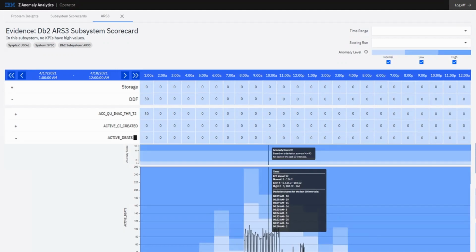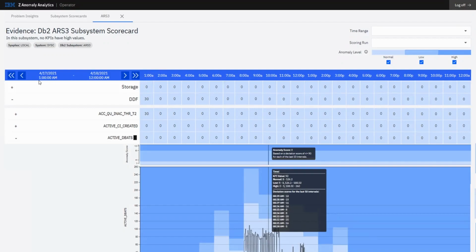If we are experiencing an issue, we can always go down and filter to show just the most relevant information. We can say, just show me the high or low anomalies. In this case, we're not looking at anything that would be considered high anomalies, so it would just take away all of the data on the screen if we unchecked that normal one. In this case, we're looking at a 24-hour time range. We can always zoom in and get a more fine-grained look at what's going on. This is especially useful if we're looking at periods where we do have anomalous behavior.